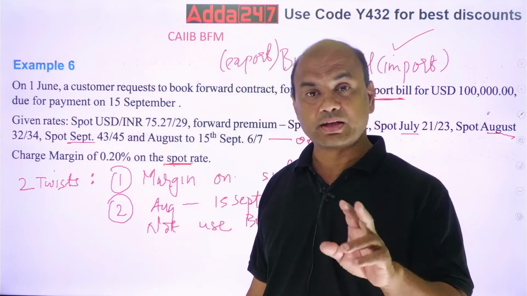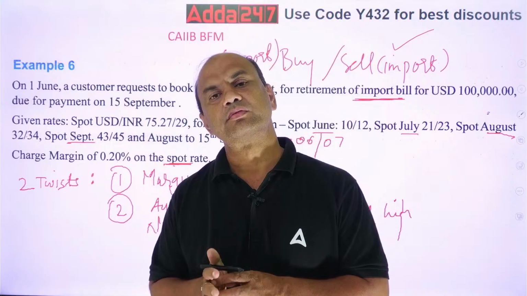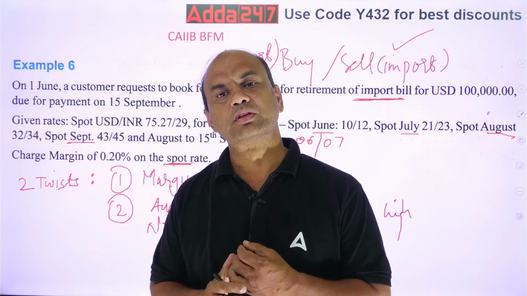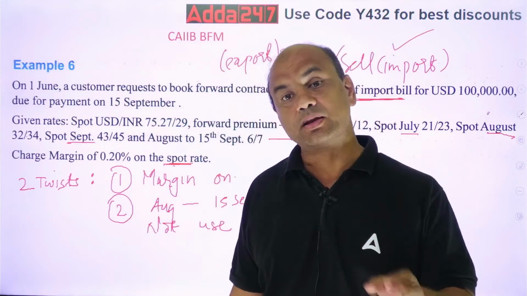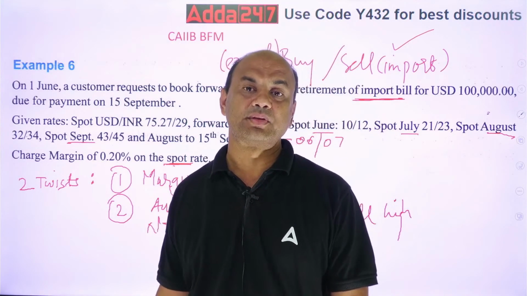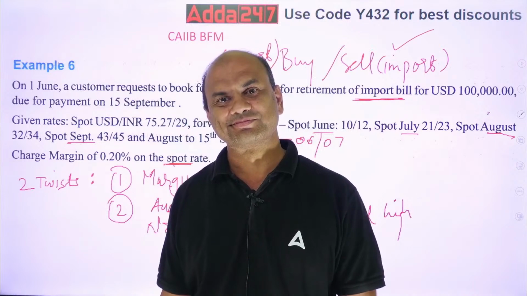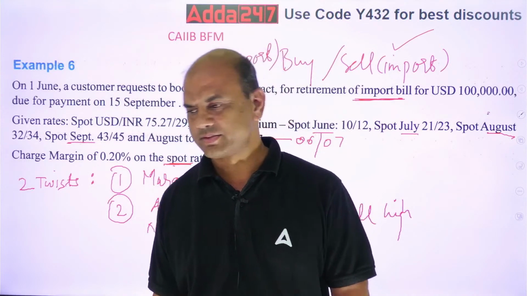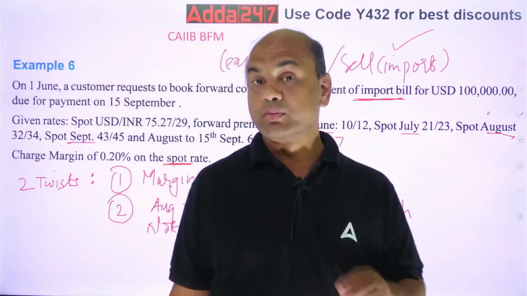Getting this? Okay, I'll ask you one question now. Suppose the November rate is given. So when will that November rate be applicable? At the beginning of November or at the end of November? Type in the comment section. Everyone, think over it. Just now I gave you the hint, the whole idea. It is always at the end. Okay? End.